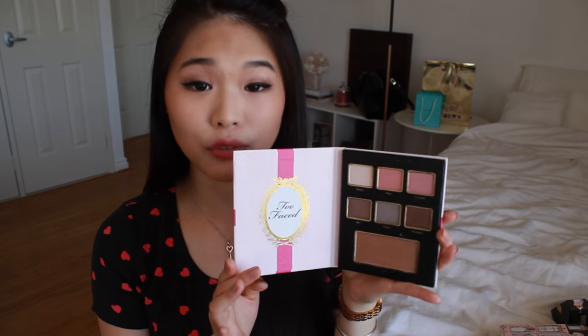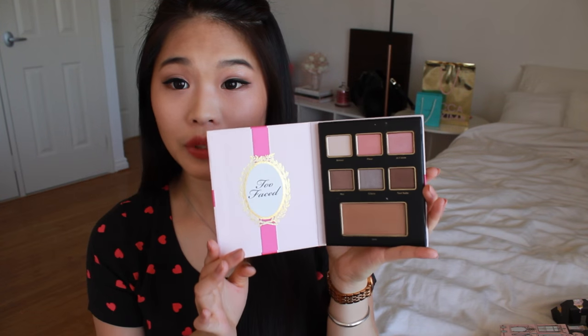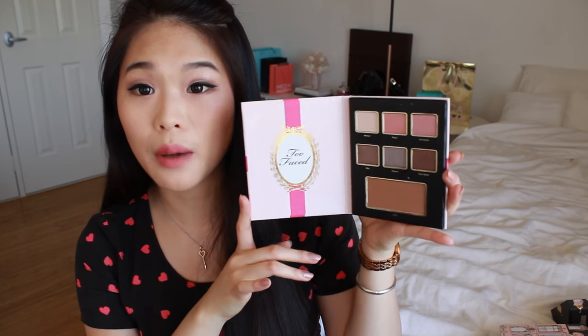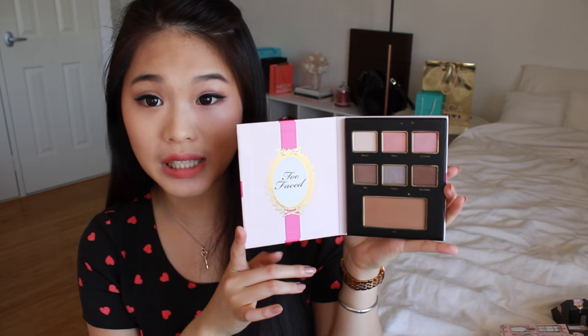Be sure to stay tuned to the end of the video because there's a little something at the end. With the three palettes you get a total of 18 eyeshadows with a mixture of matte and shimmer, two blushes, and one bronzer. This pink one is the Paris in Love palette, then you've got Paris All Natural, and then Paris After Dark. In Paris in Love you have beautiful pink colours with sunbrown transition colours and a nice purple.